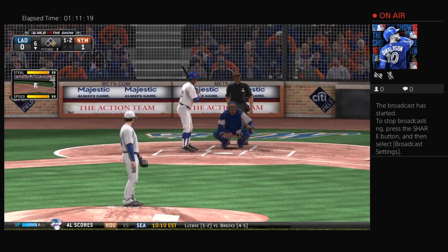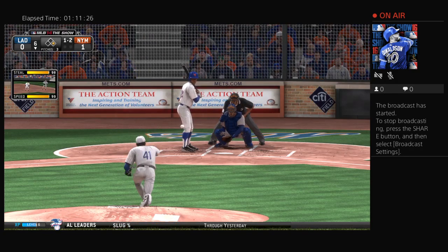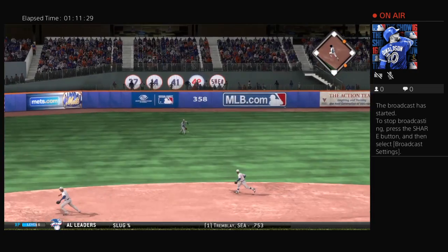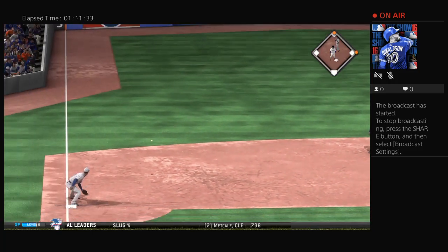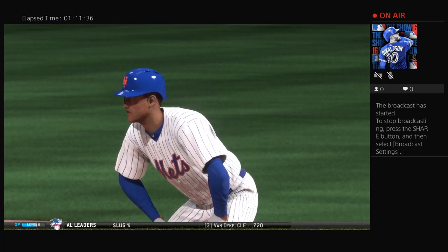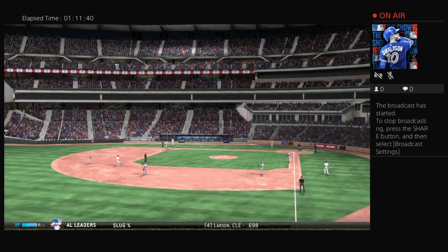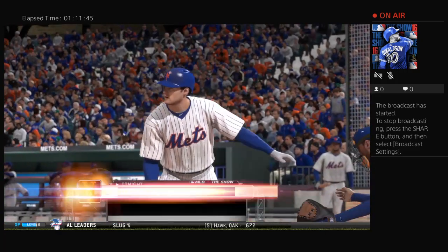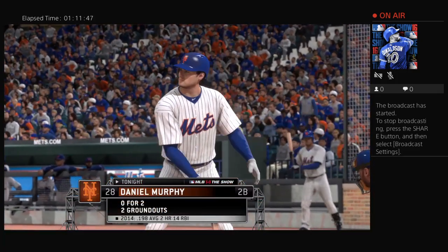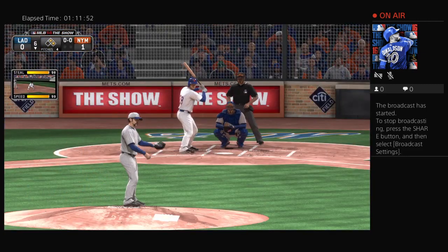Nobody out, runner on first. Changed up on him here, but this is lined into left field for a base hit. And now he has some trouble with it in left. The throw comes back in quickly, so they're at first and second now with nobody out. Just amazing what this guy's done with the bat this year. I mean, even when he's in a two-strike hole, he still finds a way to come through. Daniel Murphy will step in now, 0 for 2 to this point.